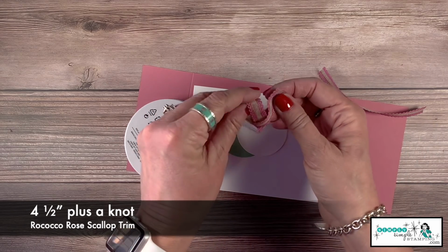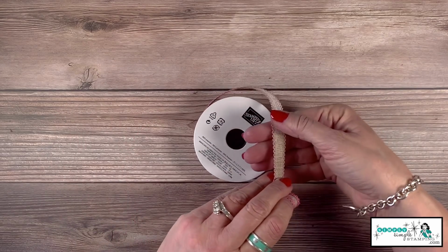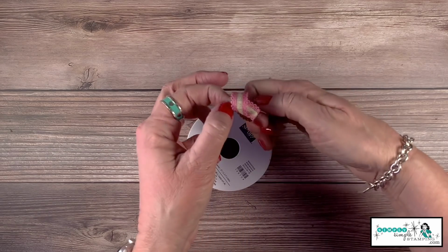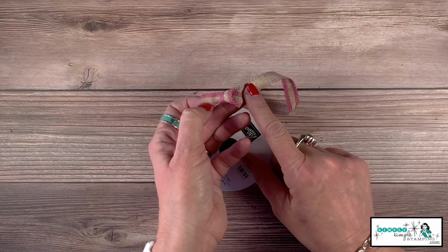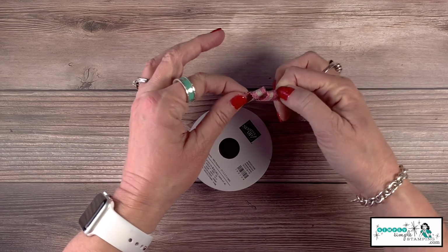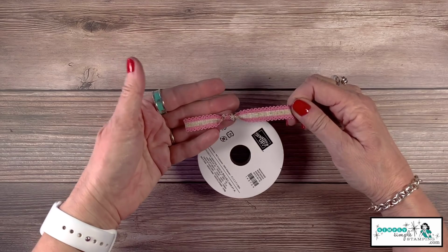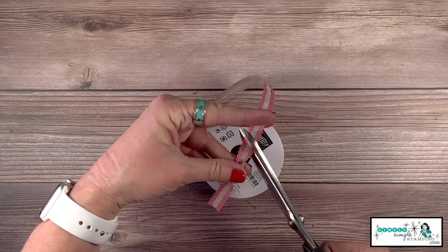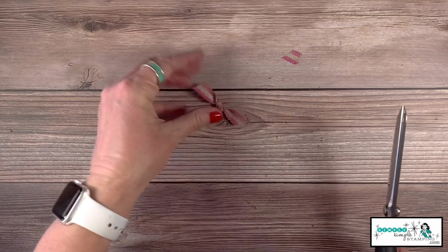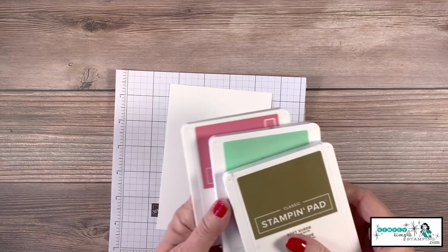You know what? Since I've got this here, let me go ahead and show you my trick for tying the knot in this. It's a reversible ribbon, and I want the Rococo Rose side to show up on both. So if I were to tie it, you see, one side wants to go to the opposite. So before you give it that final tie, just give it a twist so that when you pull and you tug, now it's reversible on both sides. And we're simply going to cut this down into a nice little knot faux bow, if you will, for our card. Let's go ahead and do our stamping.